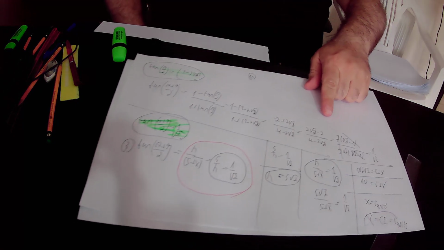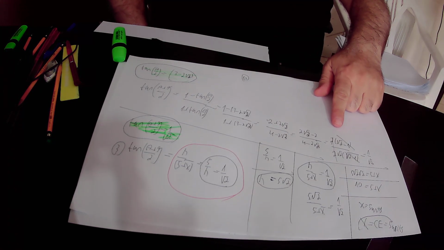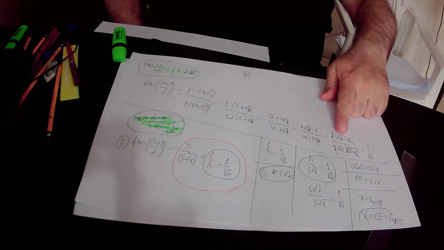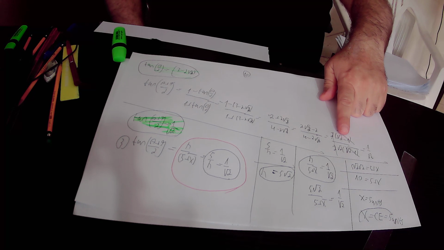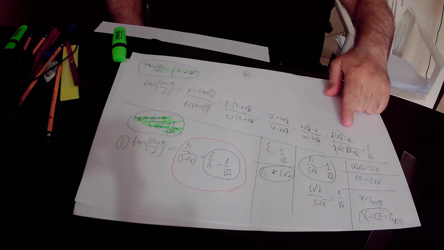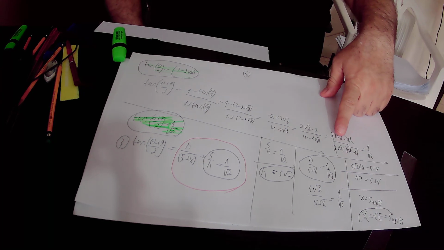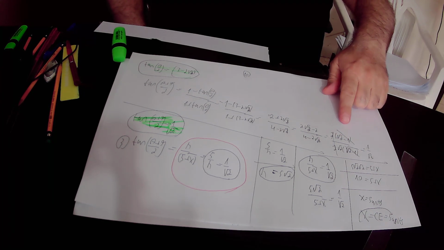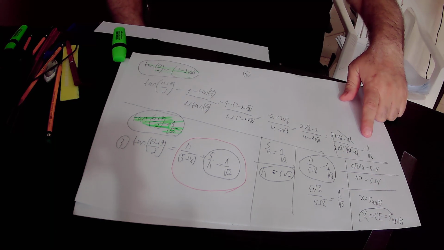From the numerator we took 2 as a common factor, and inside the brackets we have square root of 2 minus 1. And from the denominator we took 2 times square root of 2 as a common factor, and inside the brackets we have square root of 2 minus 1. So we have square root of 2 minus 1 in the numerator and in the denominator, so it will get cancelled. We have 2 in the numerator and 2 in the denominator, so 2 will also get cancelled, and we are left only with 1 over square root of 2.